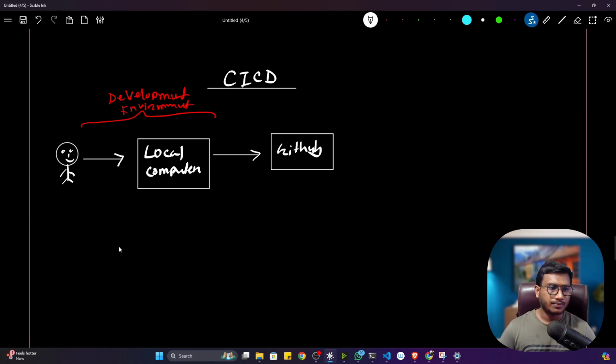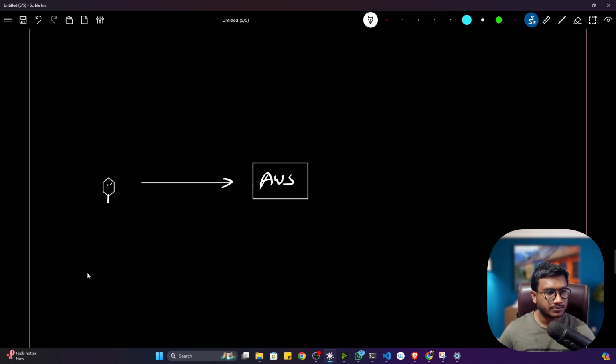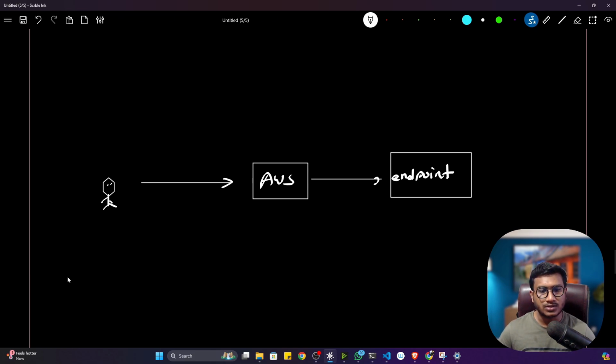After implementing this project, we have to deploy this project, yes or no? Let's say somehow you have deployed this project on the AWS cloud. Manually you just created an instance there. You took an EC2 machine and you manually deployed this project. Now it will give you some endpoint.